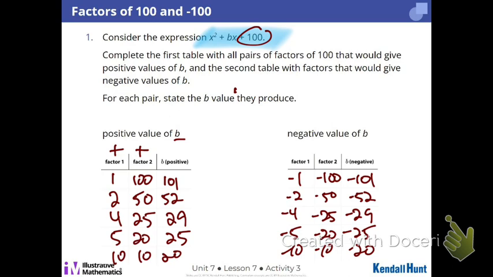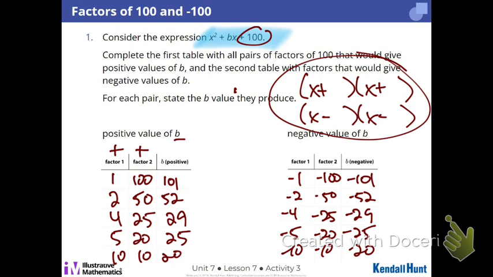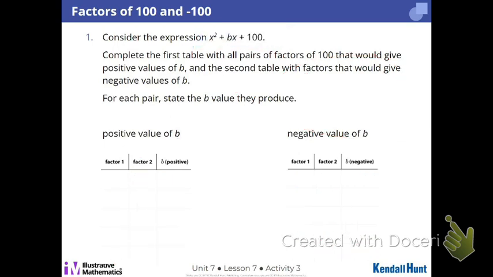So this is a summary of yesterday. Yesterday we had x plus something times x plus something, or x minus something times x minus something. This is what we did yesterday. So guess what kind of tables we go look at next? If this was yesterday, and I'm going to give you more tables, what do you think these ones might be about? Multiplying to be negative, which requires 1 of each.